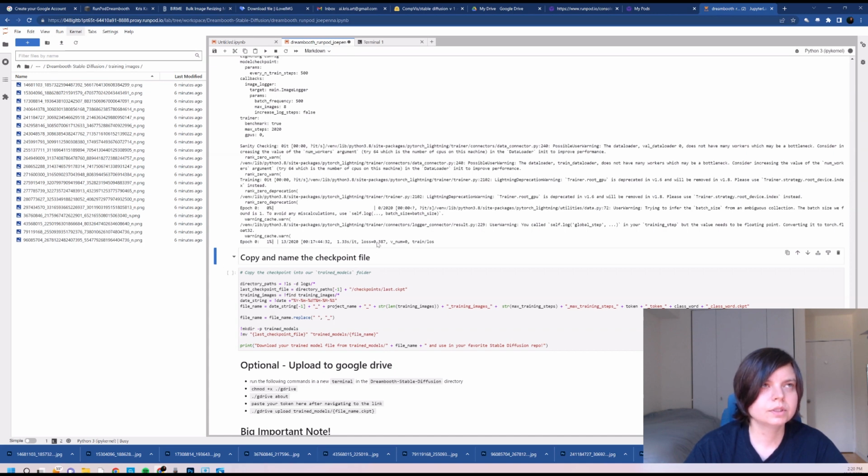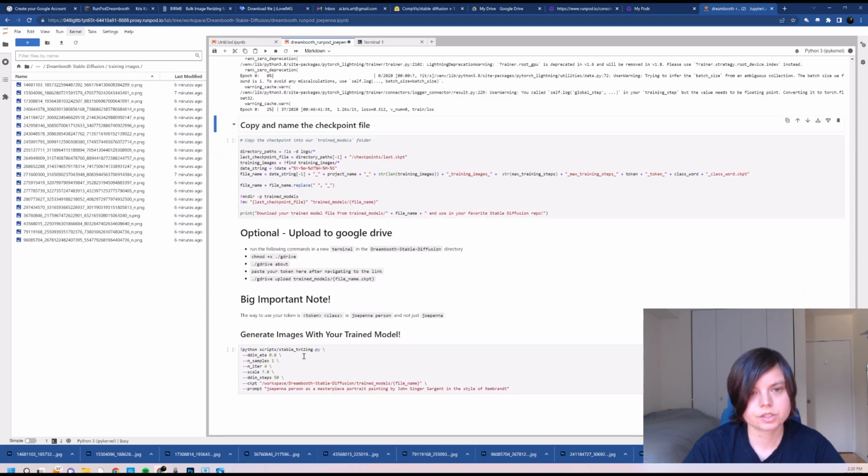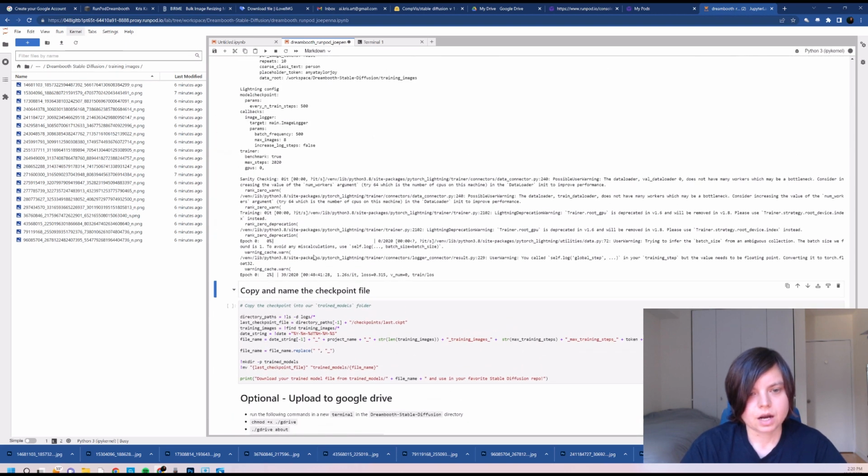I wouldn't leave it for longer, because as you remember, we rented a community GPU. Even though it's quite cheap and you could potentially leave it for the whole night, what is going to happen if this thing finishes and you don't use it for several hours? You will just lose that GPU, and you won't be able to continue and use it for generating images. But again, I am going to leave my computer now, and I will return to you when this is finished.